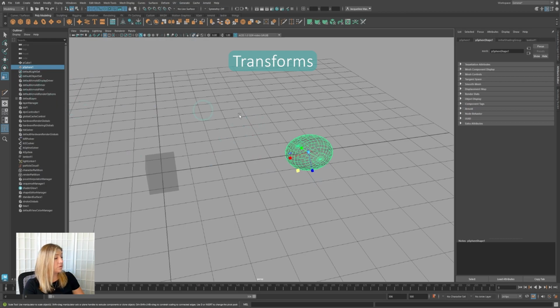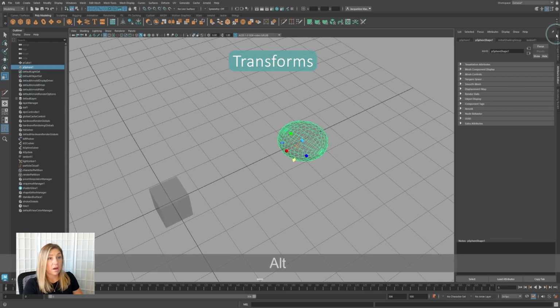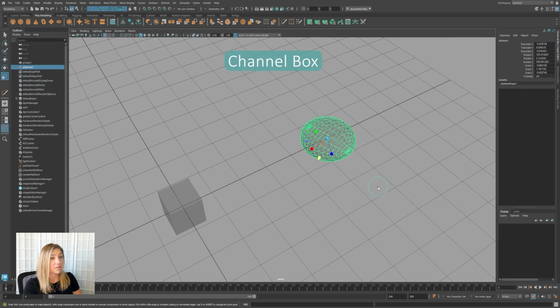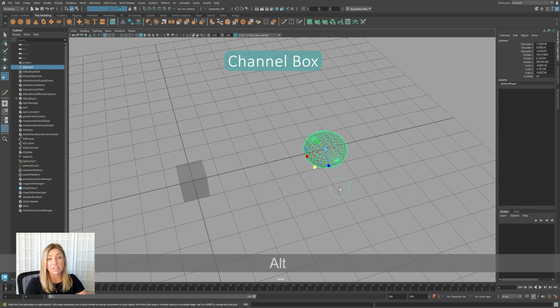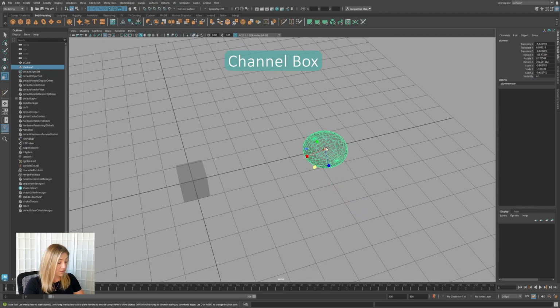Let me go to now our channel box so that you can see all the changes that we've made over here. So this item, we've moved it this many units in the directions of X, Y, and Z from its origin, so where it was born, which was here, back at the 0 of all of our axes. We've rotated it these values, and we've scaled it these values, and it's currently visible.